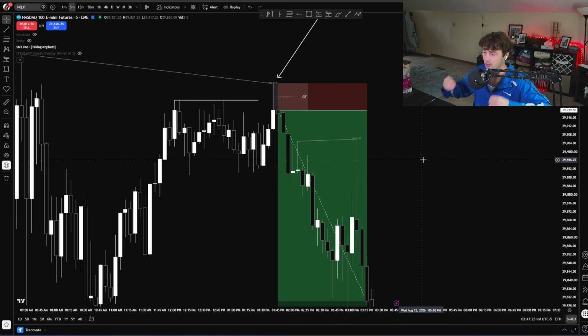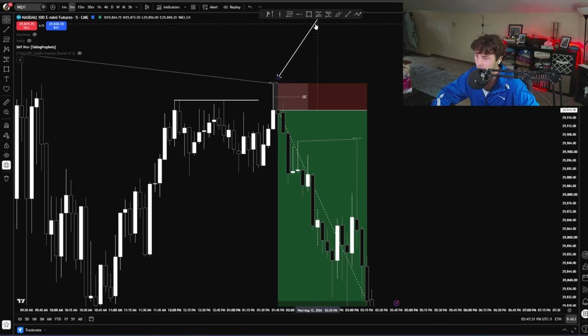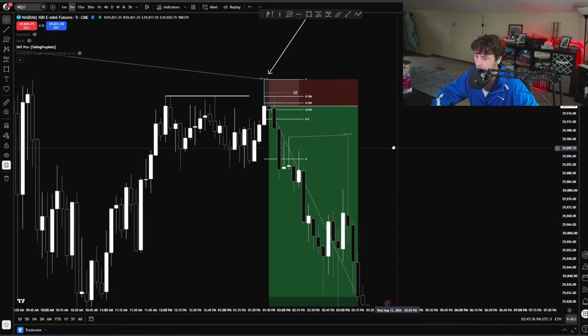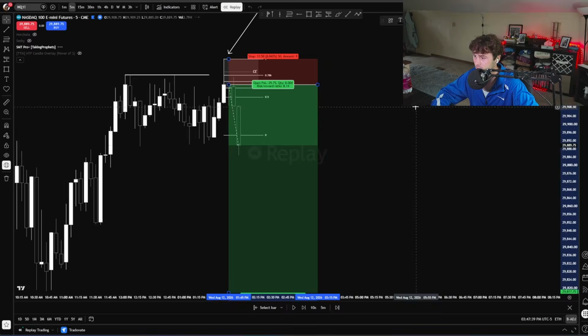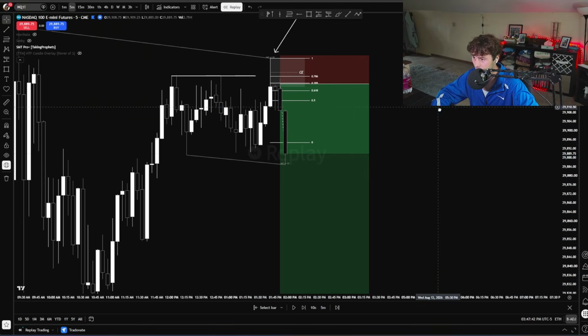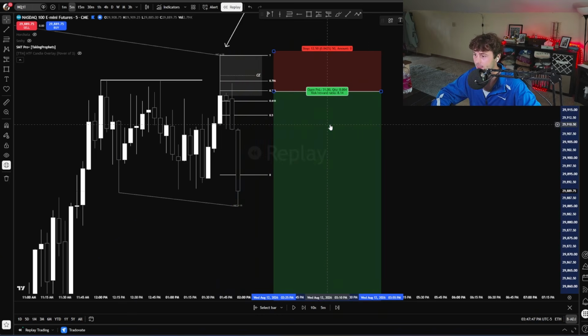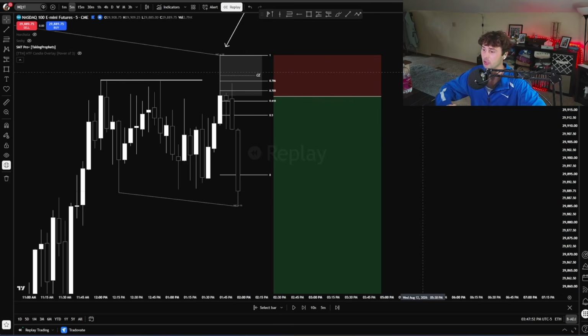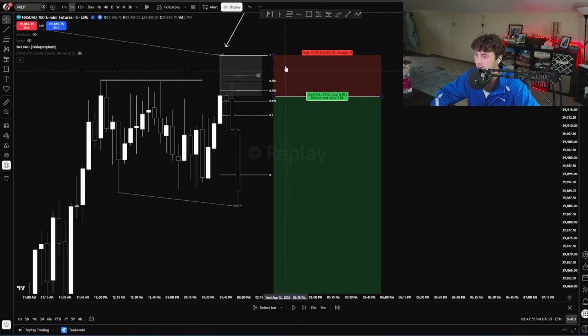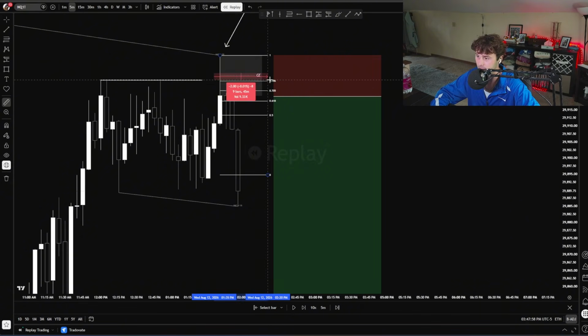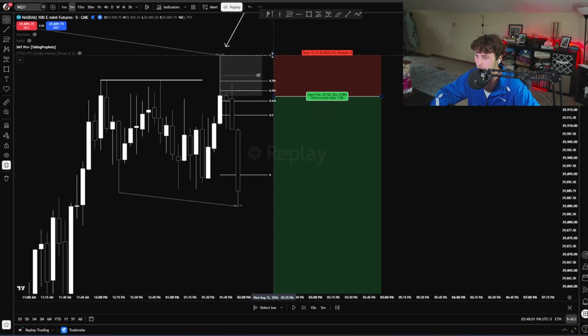Pretty much you want to make sure your stop loss is always above the most discounted level, okay? So what we often do, this isn't a great example of this, but let's imagine we have Fibonacci and it was aligned here, okay? It's not, but we're just going to imagine it was. So right here, we're entering at the beginning of this rejection block for this example. You want to make sure that your stop loss is always above the most discounted level. In this case, the most discounted level is this CE of the rejection block, okay? So you would need to have your stop loss at least above that, so right here.